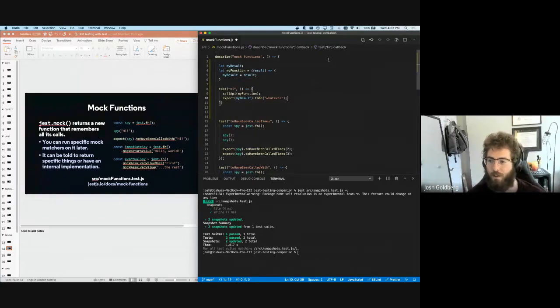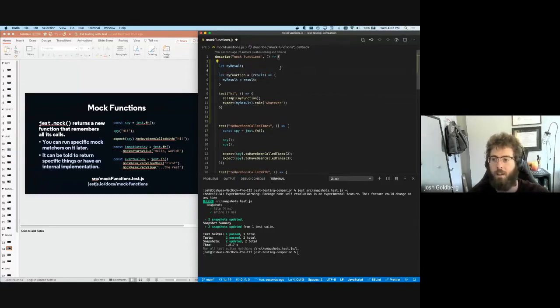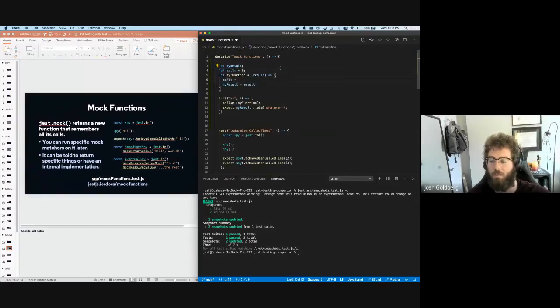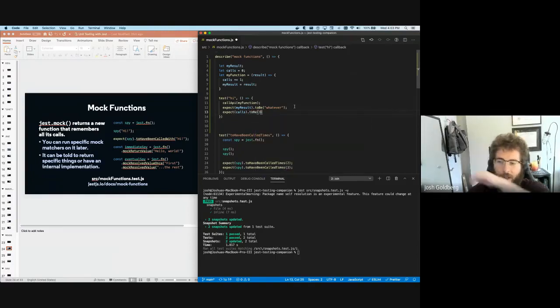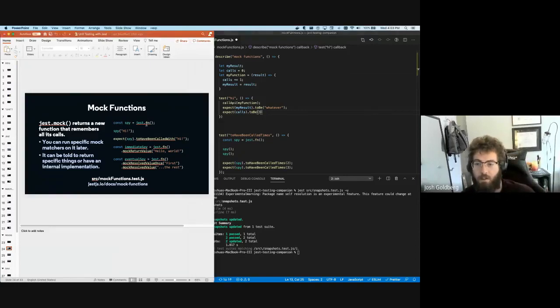And then what if you want to make sure that the function was called with a certain thing, or was not called at all? Or let's say you want to make sure it's called 3 times. Would you do let calls equals 0, calls plus equals 1, expect calls toBe 3? By the way, you can do toBeGreaterThan, but here we just want to do toBe like that. That's a pain. No one wants to do that. So a jest.mock or jest.fn, oops, typo.